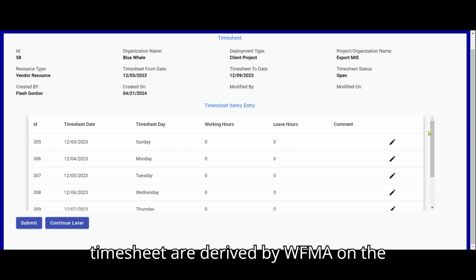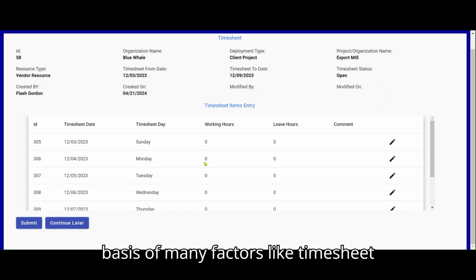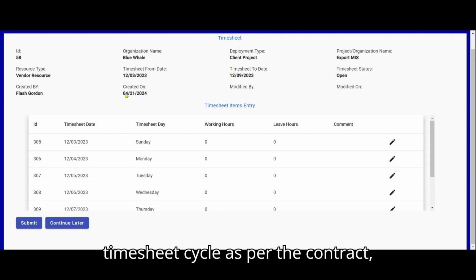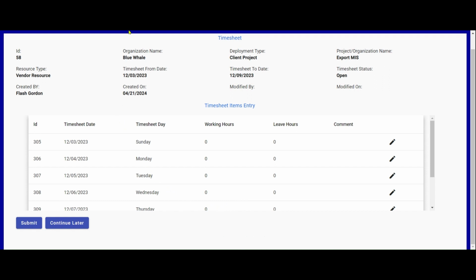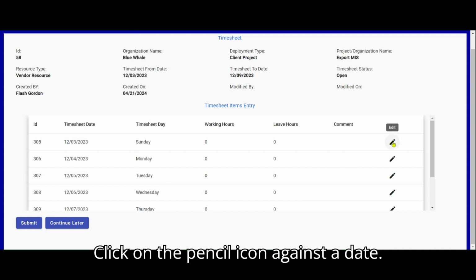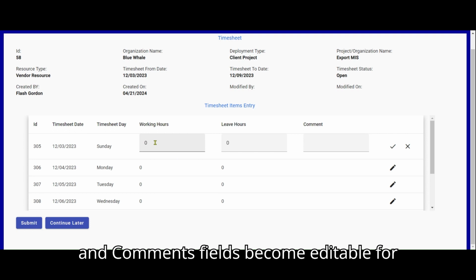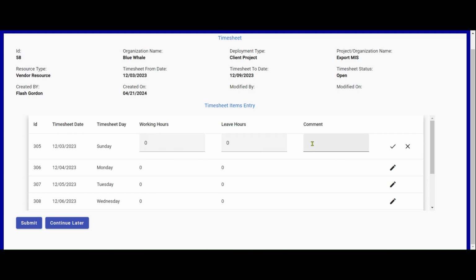The dates in the timesheet are derived by WFMA on the basis of many factors like timesheet start date, deployment start date, timesheet cycle as per the contract, etc. Click on the pencil icon against a date. Notice that the working hours, leave hours, and comments fields become editable for taking entries.